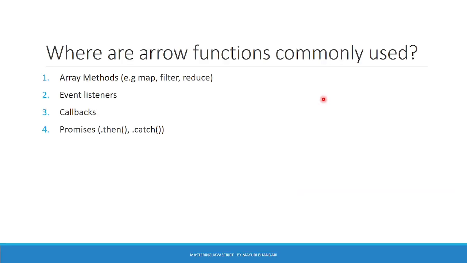So that's all about arrow functions in JavaScript. We explored what arrow functions are, why we should use them, their syntax variations, and where they are commonly used in JavaScript. Arrow functions are a powerful feature of JavaScript that make coding easier and cleaner. In the next video, we'll explore more advanced JavaScript concepts, so stay tuned.